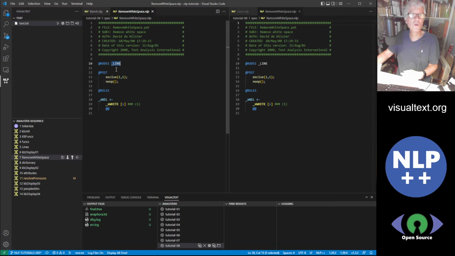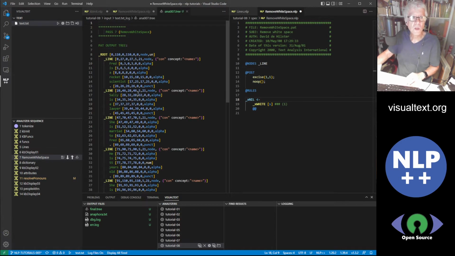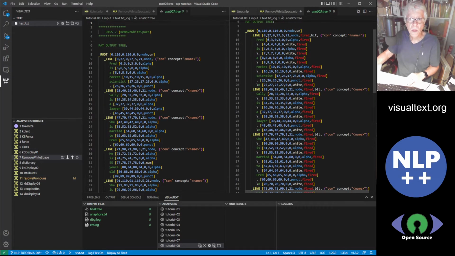But this normally comes with root, like this. So I have changed it from root to line, because if you look in the tree here, this is the tree before, sorry about that, you can see that it has spaces here. Then if you have remove white space that looks at lines, in the lines it will remove the white space. So you can see it had all the white space, and that's gone now, because we want to write easier rules later on that don't have to deal with white space. So that's what the next pass 7 does.